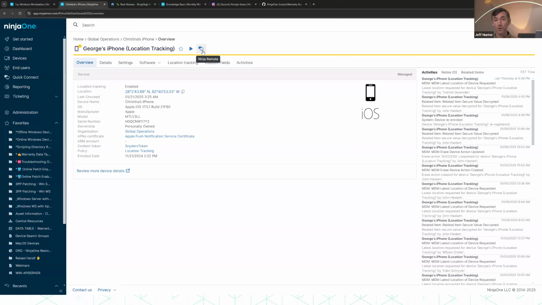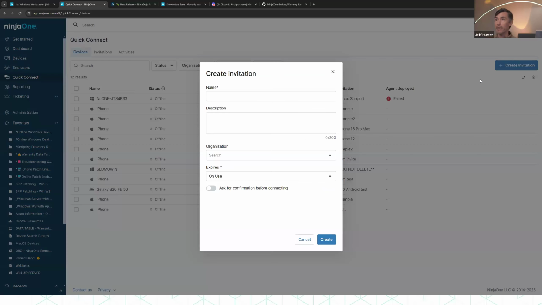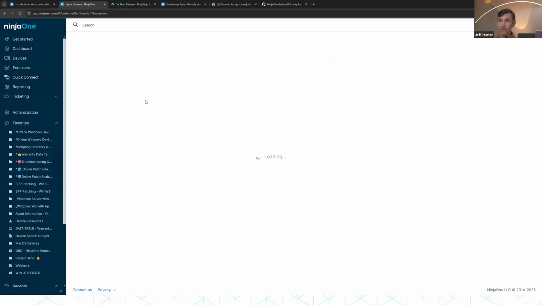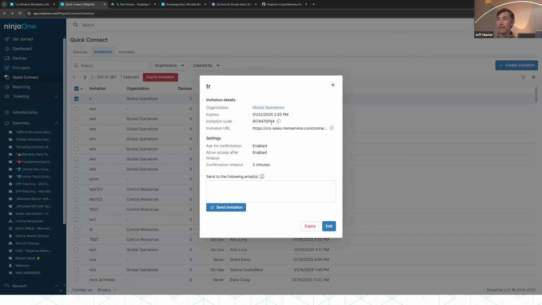But using that NinjaOne Assist app, you can also do ad hoc screen share sessions using Quick Connect. So I can generate an invitation here. Actually, let's go ahead and use an existing invitation. And you'll see that I get a code.